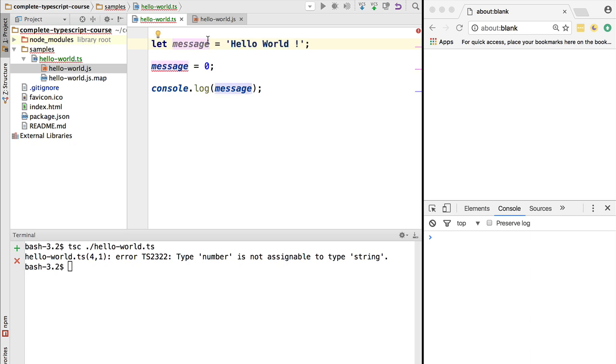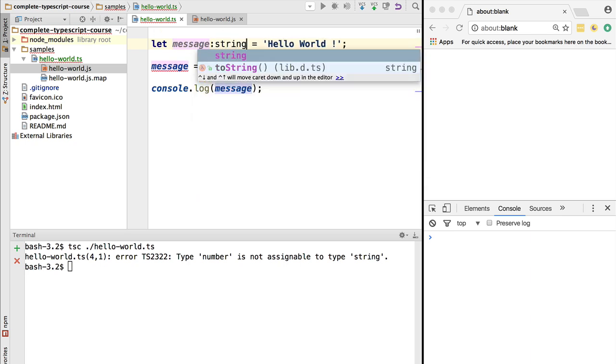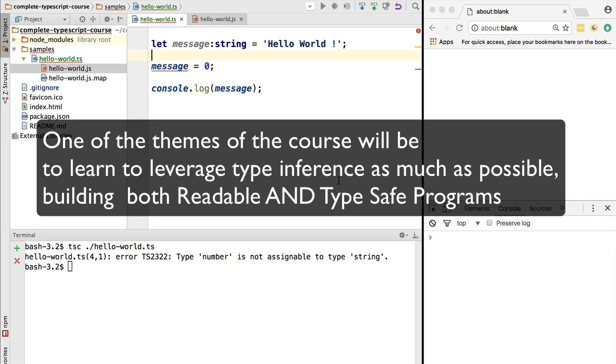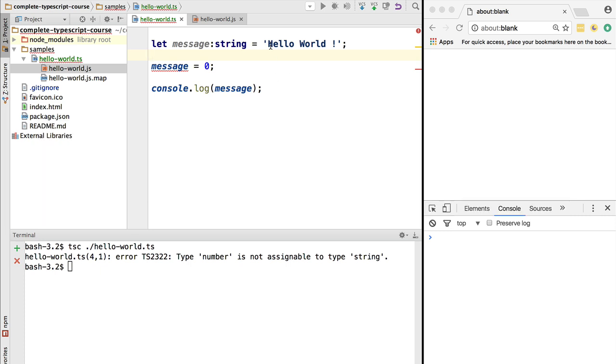But we could have also declared message as a string by using a type annotation. So in this case we are explicitly defining the message variable as a string. We are no longer relying on the type inference feature of the compiler. But if you are a JavaScript developer, you might be thinking at this point that sometimes this is exactly what we want to do. We want to be able to pass in either a string or a number to a certain configuration API and let the caller handle the fact that those might be two different types. So with TypeScript, we don't lose the flexibility of doing these kinds of things. We can still do it.